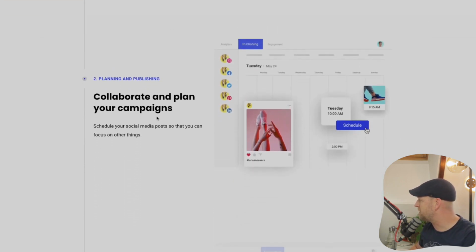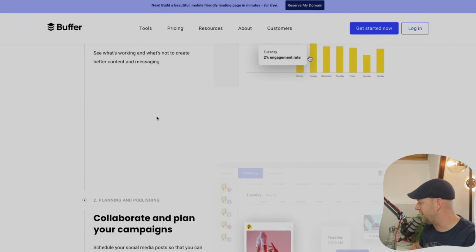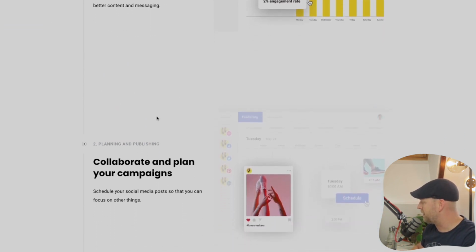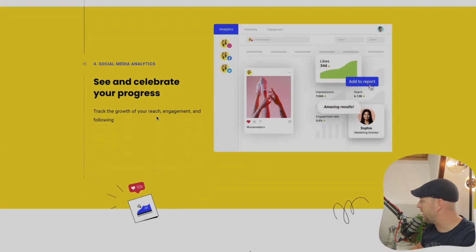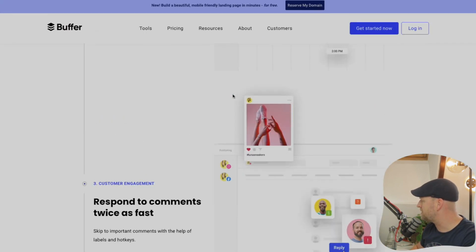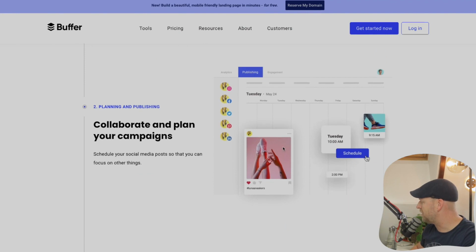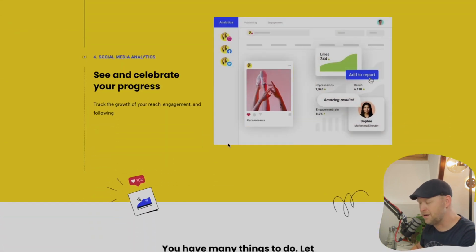Now here's what I really love. So we've got to planning and publishing. We have this that pops up just like it did last time, but watch the ballerina slippers. So they skip past the third one, and then they land in social media analytics. So you're gonna say, okay, I made this post here. Now I wanna see how it did.